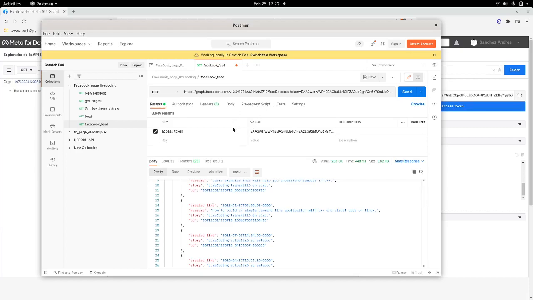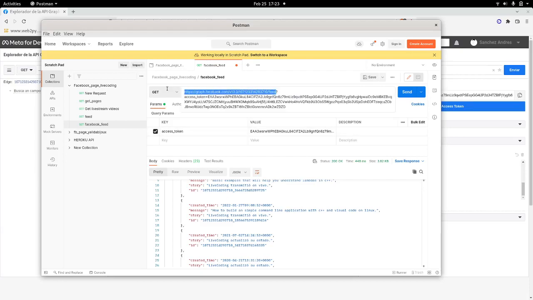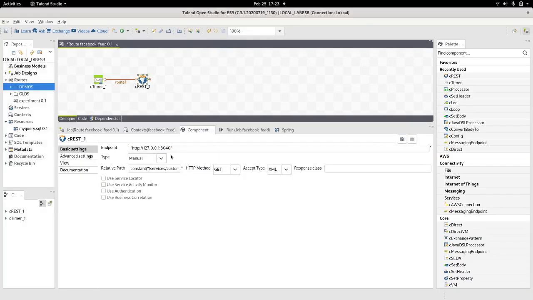So now we know that my access token will be passed as a query parameter, and all the rest will be just the URL. So I take the URL, everything before the question mark, and then I go to Talend, and this I will paste right here. Then we also need to specify a path. We can just divide this URL into path and URL endpoint.